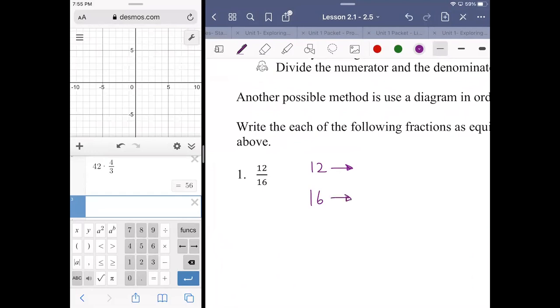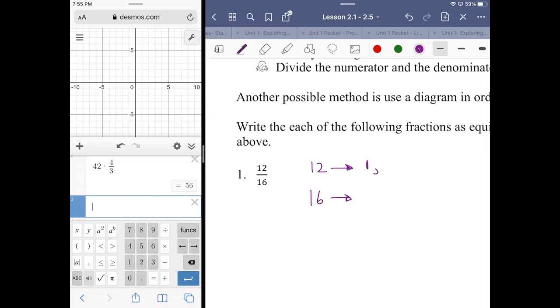if the word factor or factoring sends shivers down your spine and not in a good way, it's probably because you remember polynomial factoring, difference of perfect squares and stuff like that. This isn't that. This is just starting with the number one, write down every number in increasing order that divides evenly into the number 12, and then do the same thing for 16.